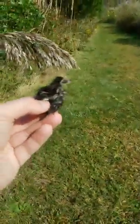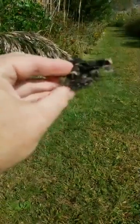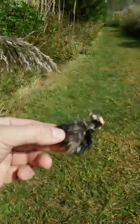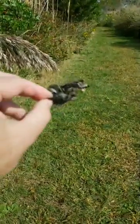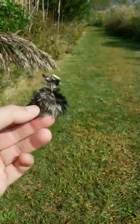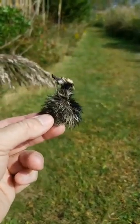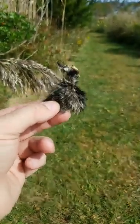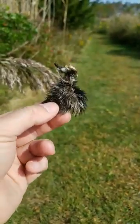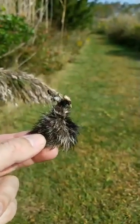And I just noticed this on the ground. We've got a little piece of, it's not actually just fur, that's actually skin. So this was an animal that has fallen prey to another animal. That happens in nature. It's an accepted part of nature, but we don't often get to find signs. If you've missed my tracking program, I talk about things to look for when you're out and about. This is one of the things to look for, uneaten food or pieces of fur.